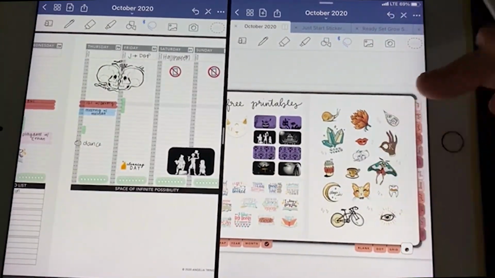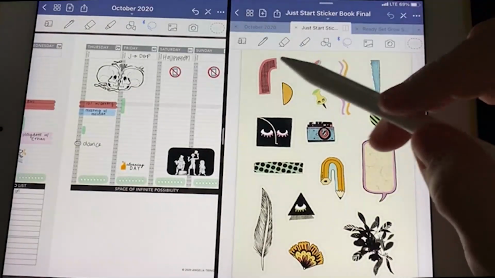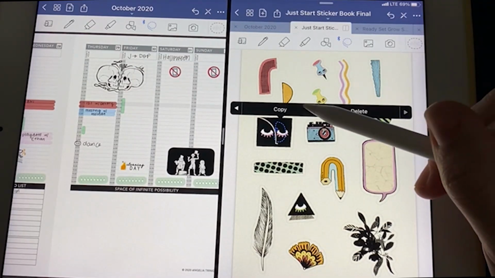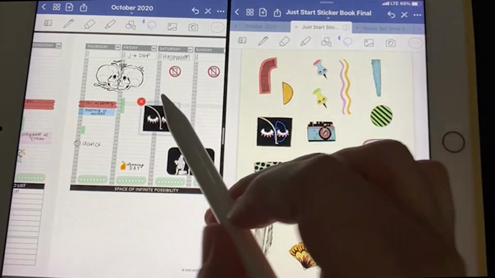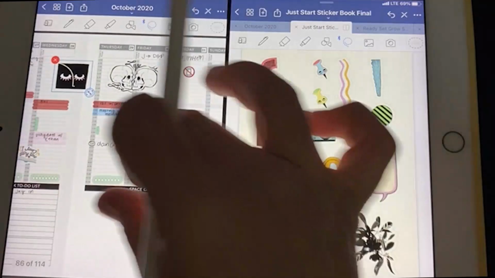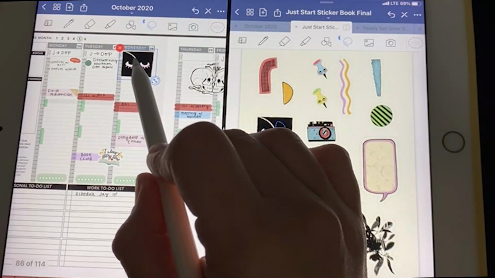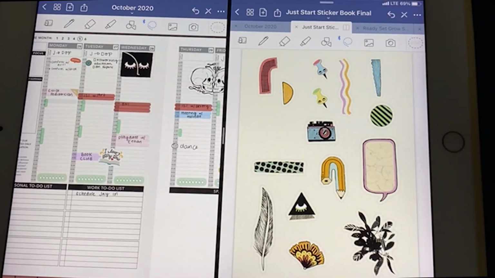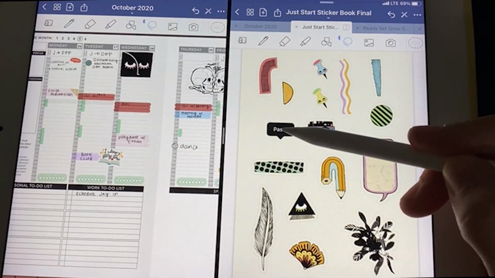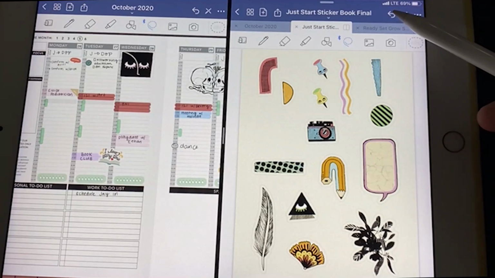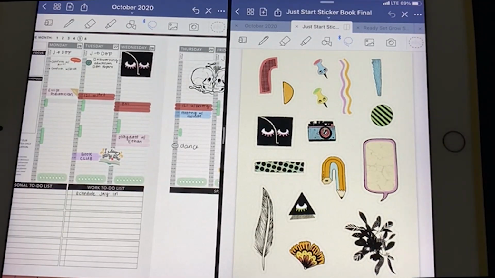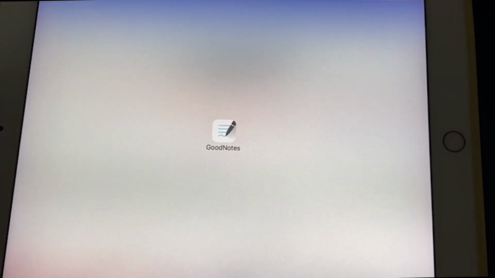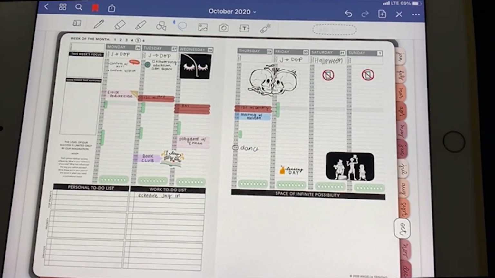So yeah, that's that. I'm gonna go back over here because I really want these eyeballs. Copy, and you don't want to cut and paste. You want to copy paste. So that's something to keep in mind, because if you cut, it goes away. Okay, and you have the files downloaded, so it's not a huge deal if you lose a sticker, but just trust me, copy and paste. So I'm going to close that. Here we are. So that's that.